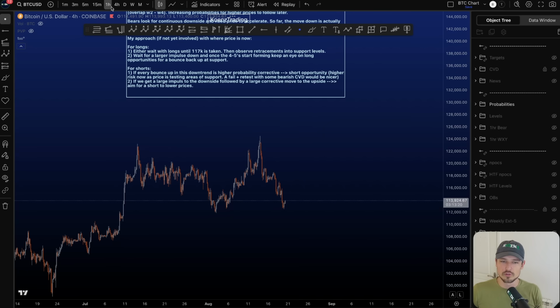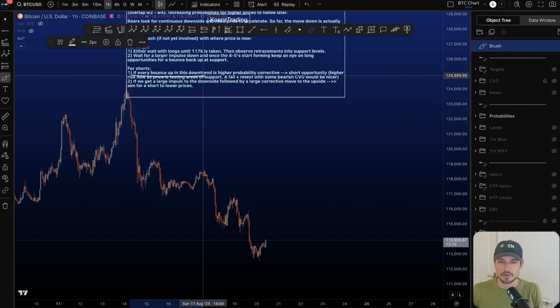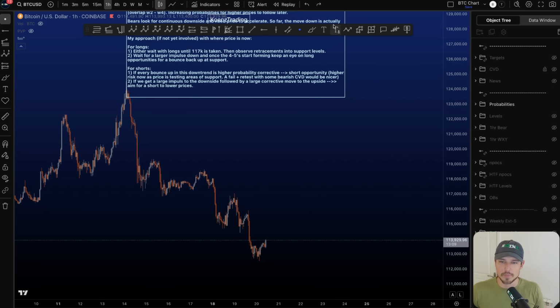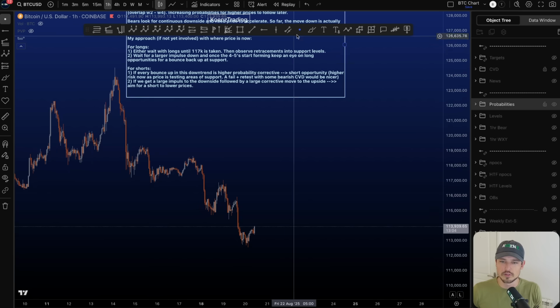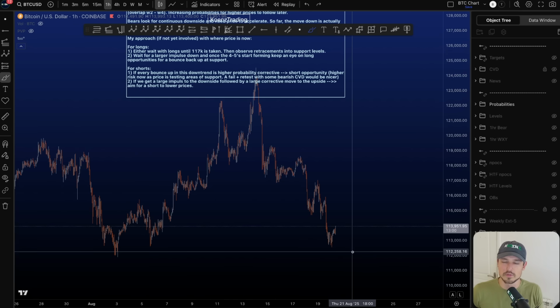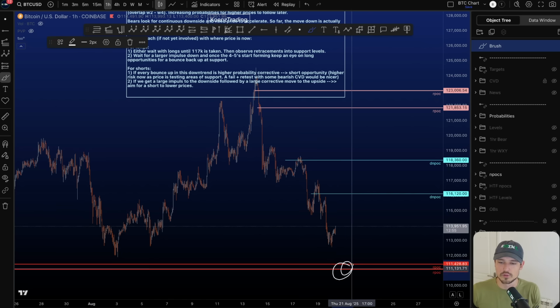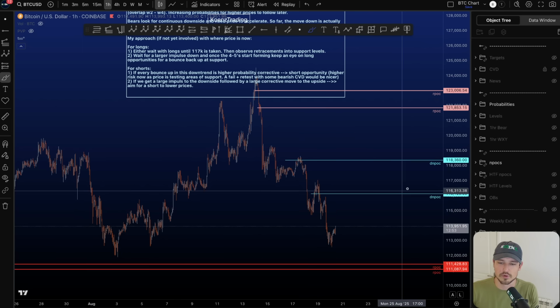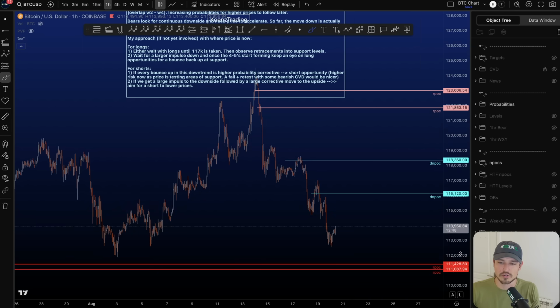Now, if we then look at shorts, then first of all, what I write over here: if every bounce up in this downtrend is a higher probability corrective structure, short opportunity, right? However, currently the risk is higher because price is now testing areas of support, right? We're currently at the daily here. If you lose the daily, we have this low just below for a potential swing failure pattern. And just below this low, we have 2 points of control here at 111, 111.5K. Only below the points of control, there's a little bit of a gap here, as you can see.